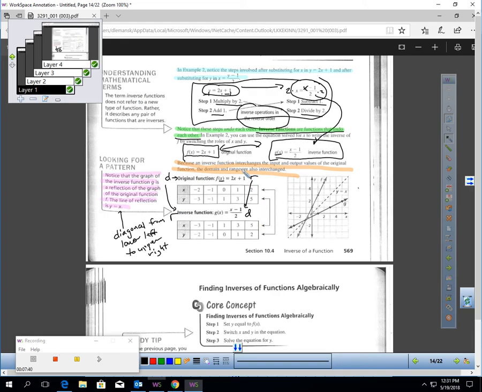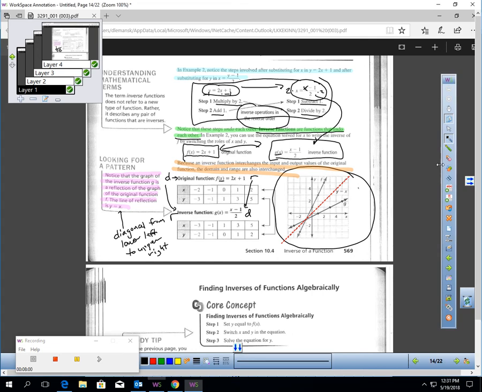They graph both of these, and you can see the graphs here. Do you notice these 2 graphs mirror each other over a diagonal from the lower left of the graph to the upper right? Let me highlight that diagonal. It's right here. Okay? Inverse functions always mirror each other over that diagonal.